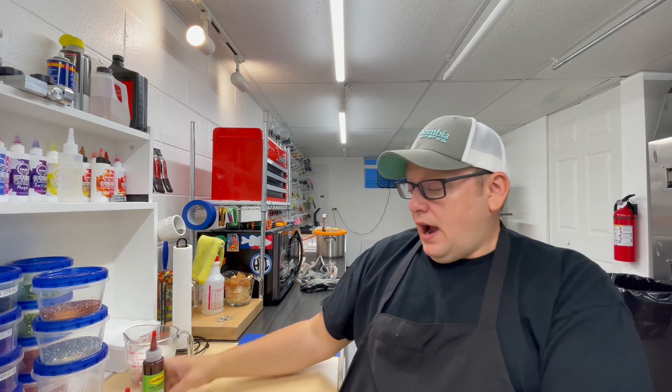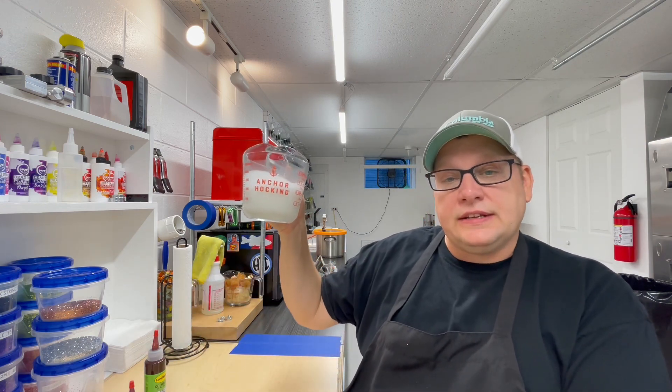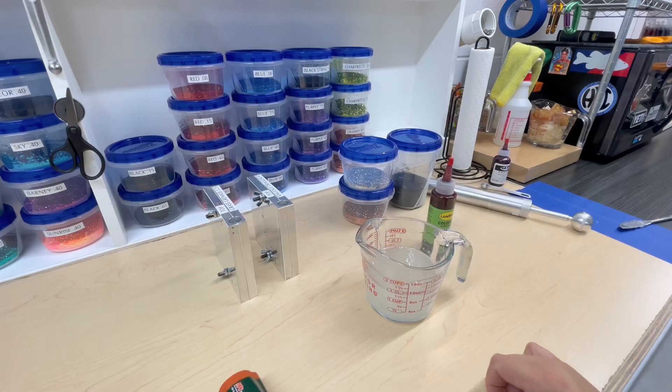I saw browns and thought I have two perfect colors to do that recipe. I actually have two motor oil colorants — motor oil from Lure Works and motor oil from MF. We're mixing up one cup of plastic using Dead-On Plastics. We'll shoot the Anglin AI Grass Grenade 3.25 — great trailer for jigs — and the four-inch Knuckle Dragger. One injector today, no dual injector, solid color. Let's get to cooking.